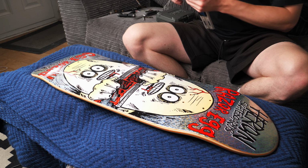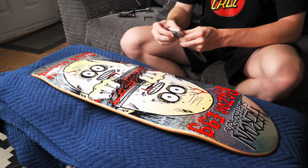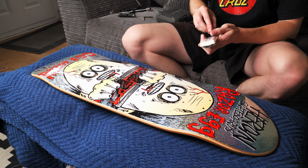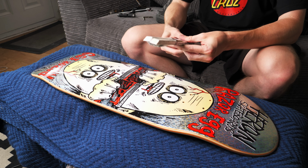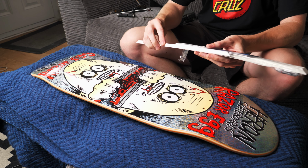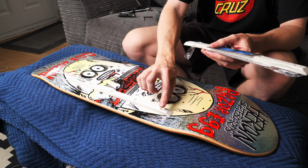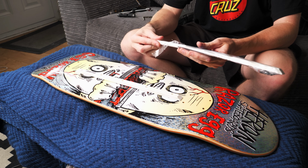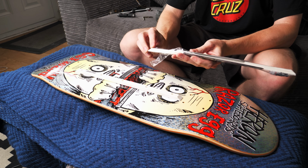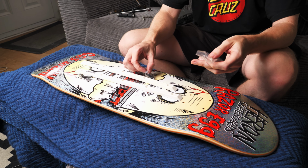This is the bit which I'm least looking forward to because with the last deck that I had, you guys know, the 9.25 Mandy, all the screws that I used on that, I noticed they were really, really thin, the ones that came with the creature ones. They all snapped. It was so annoying. And then I went to sort of move them around a bit. So they snapped, so I took them out and put one in there, and they snapped again. So I've got loads of snapped screws in my skateboard and loads of holes as well. So I was really, really annoyed about that. These ones that come with the Santa Cruz look way more sturdy.